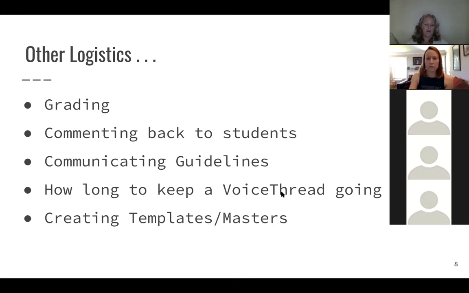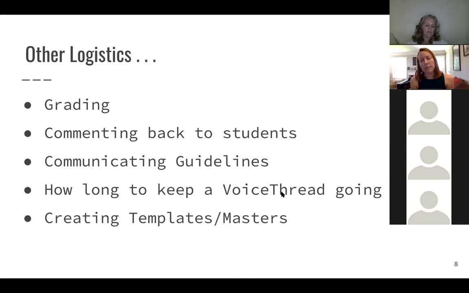A rule of thumb about commenting back to students in a VoiceThread, and I heard this at a conference recently, is that if you're commenting back to approximately 20% of your students, so if you have a class of 30, that's about 5 students out of 30, that's enough. And as long as you're trying to vary it, just like you would in a discussion forum, students do feel like they've been heard. Do you comment back to students on VoiceThread, Colleen?